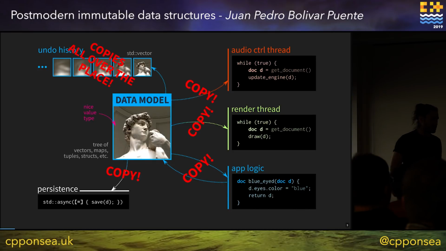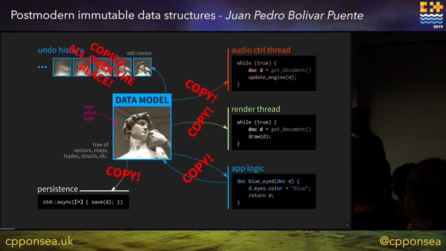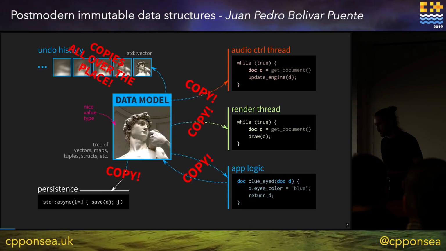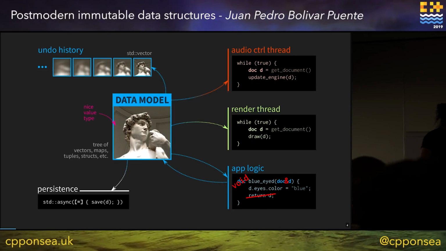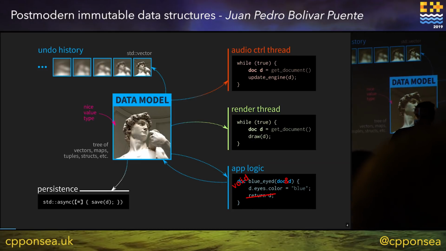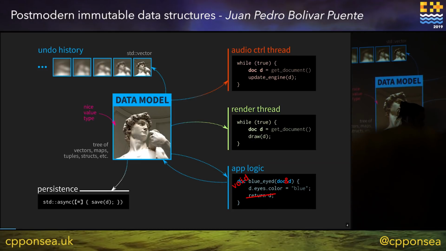Now, as C++ developers, we see that if these are value types, these copies simply do not work. As soon as your document is not trivial, we have copies all over the place. This doesn't work. So as a good C++ developer, I'm going to start saying, well, let's not do things by value. I get the document and return it by value.